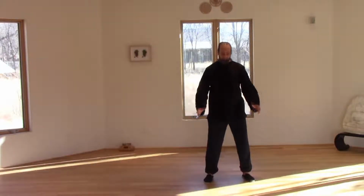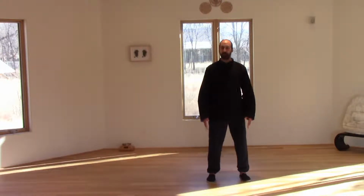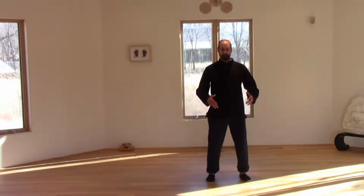So let's take a moment and set your posture straight, feet straight, slight bend in the knees, and a little space between the arms, elbows slightly bent, head drawn up like a thread, and feet sinking into the earth. And we'll just sort of feel this ball of energy between the hands. We want to invite the chi in, just to kind of set ourselves for the beginning of the class.